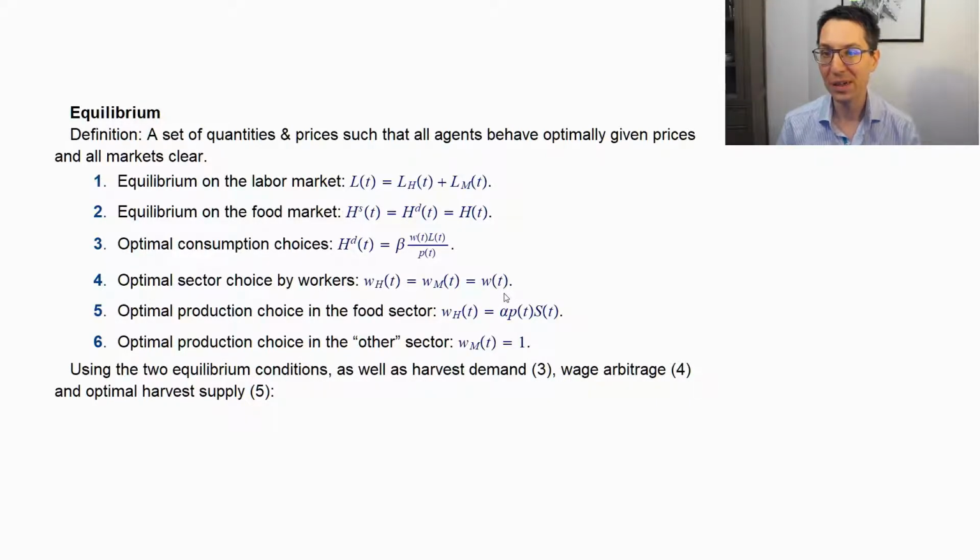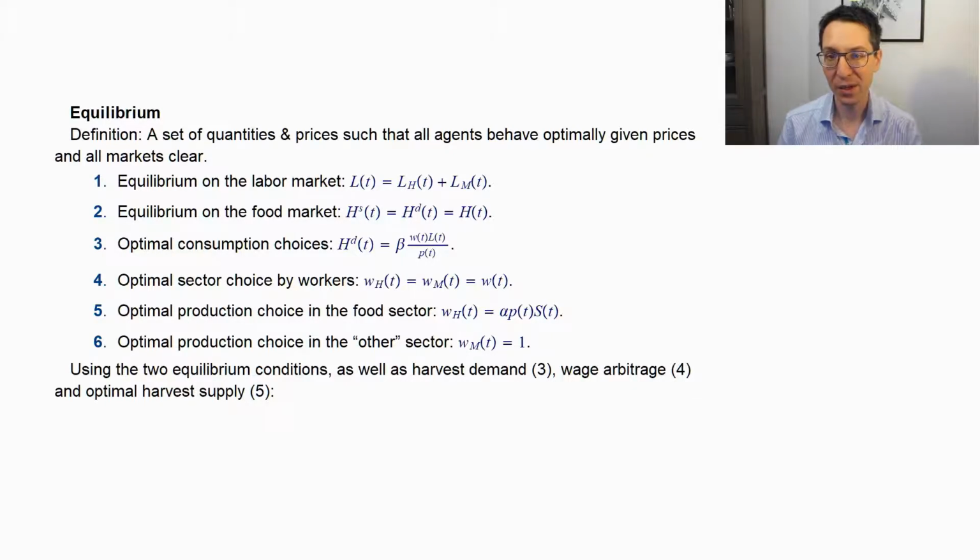Finally, we have two optimality conditions on the supply side, or we could say on firm decisions, but we were a bit vague with the concept of firms. They don't play that much of a role. So basically, wages must reflect workers' productivity, because input choices are optimal. So the optimal input choice in the food sector is a function of the harvesting technology. So we write that the wage rate WH of T has to equal alpha PT ST. So the value that is produced by a farmer in the harvesting sector.